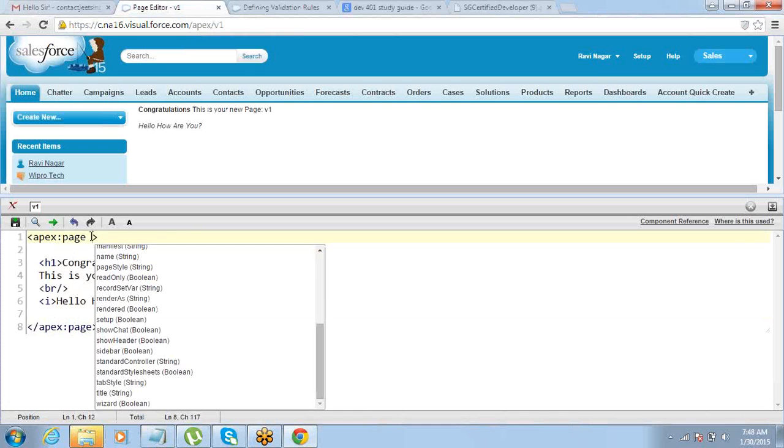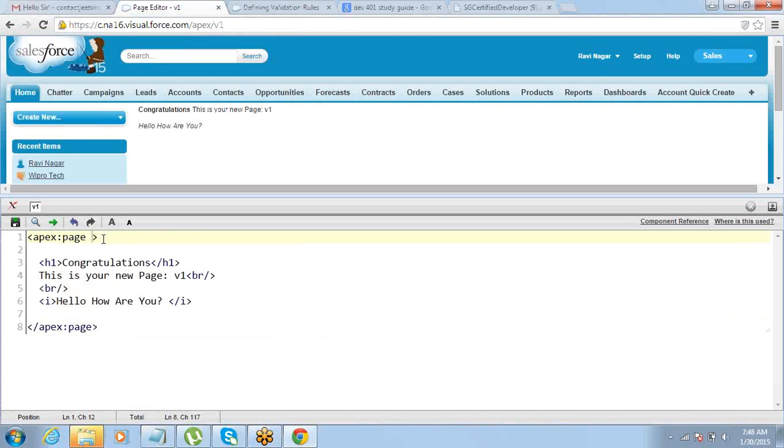Once you take your mouse here, you will see a list of attributes. For example, there is an attribute on the page which is called sidebar. So you can control whether you want to see the sidebar on the page or not. You can make sidebar equals false. So this is an attribute of the apex:page component.